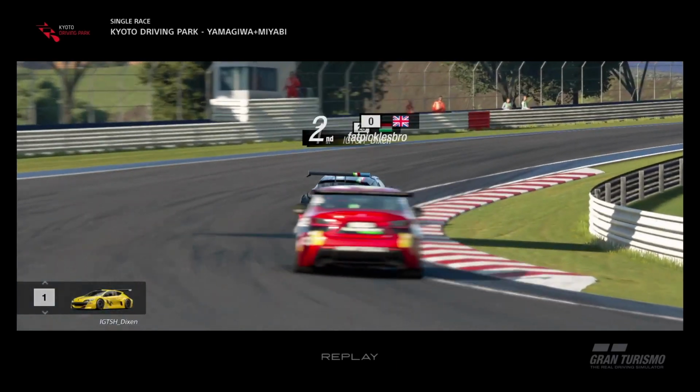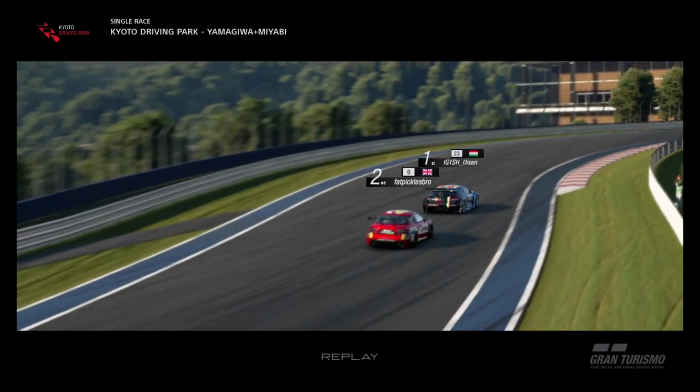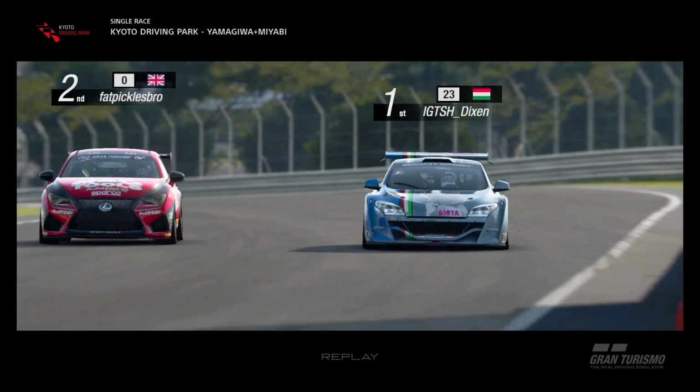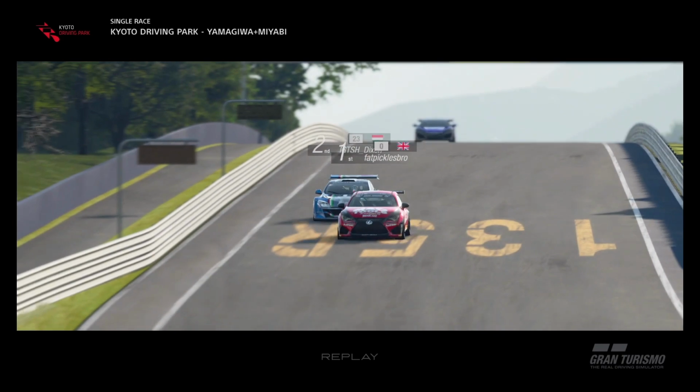So this is a lap here. So Dixon, where is he going to come out? Is he going to pit on this lap? It looks like Fat Pickle Bro kind of needs to get past him because he wants to use his fresher tyres. If I was Dixon, I'd let him go and let him just slipstream you along.